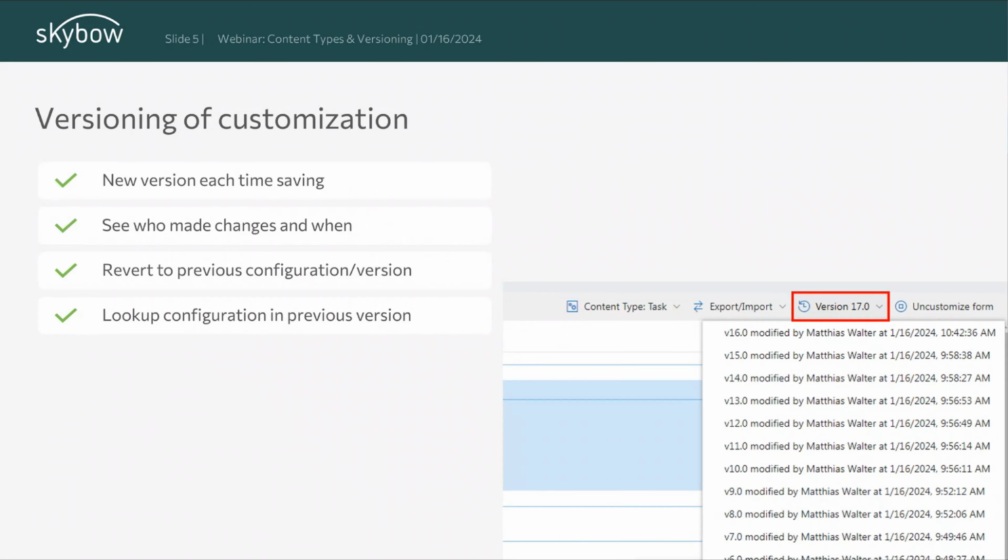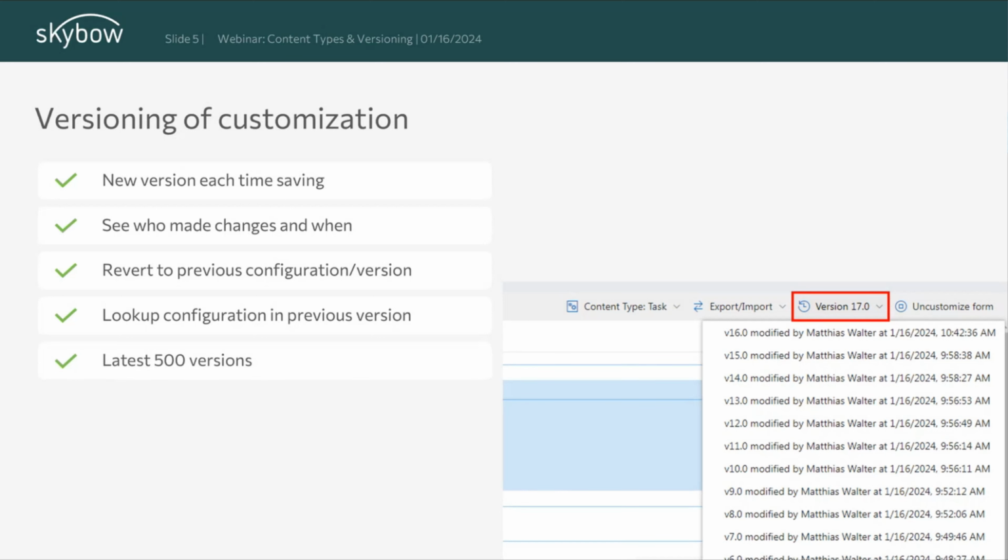Then you can simply go back to version 15, have a look. You can even copy stuff from there. And if you don't save, you can go back to the latest version and just paste it in there as well. I will do that in the demo afterwards. But that's an easy way to go back in your configuration steps.